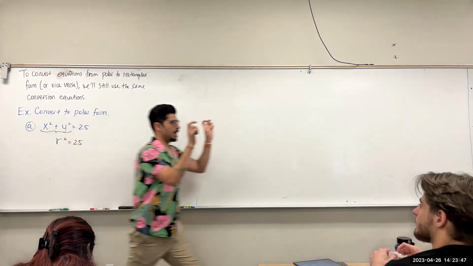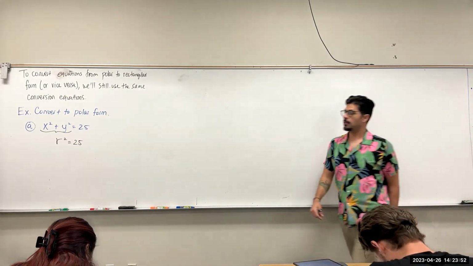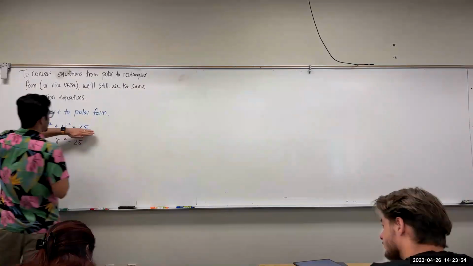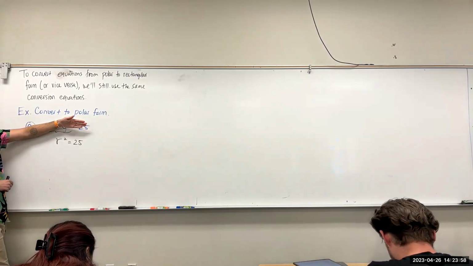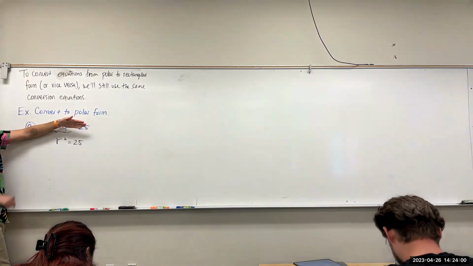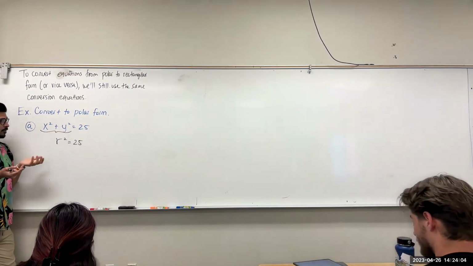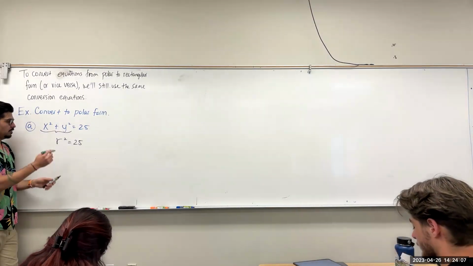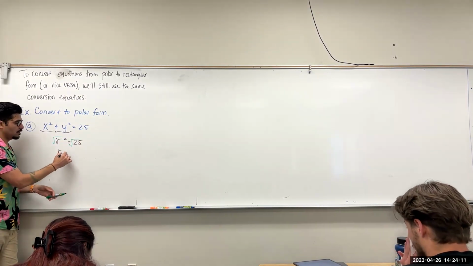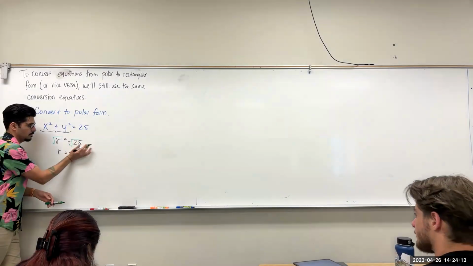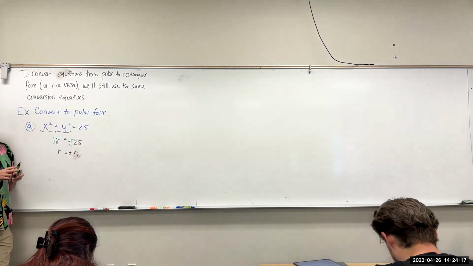I'm using the identity x squared plus y squared equals r squared and just rewriting it. I did that because now I have an equation that was in x's and y's in terms of only r and thetas, possibly not thetas, but at least in r. Okay, and I'm trying to find r here. Take the square root of both sides, and then r is going to be plus or minus 5. But we want only one of them.